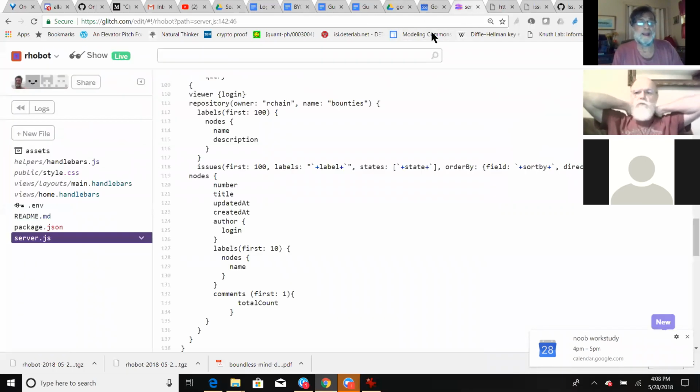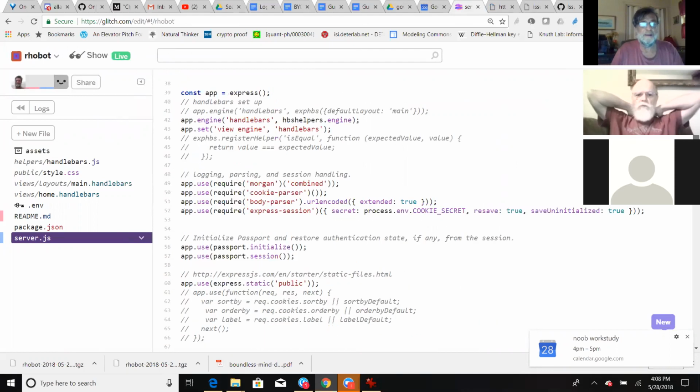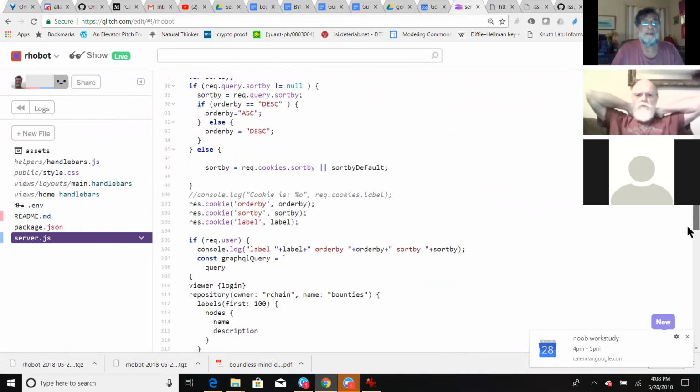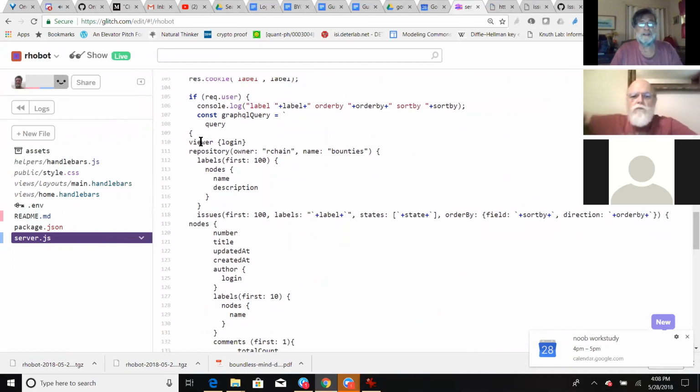And the way that was done was simply in the query here. The first thing I did was get the viewer login. And I used the Explorer to see what options I have at the top level before I was in any repository.